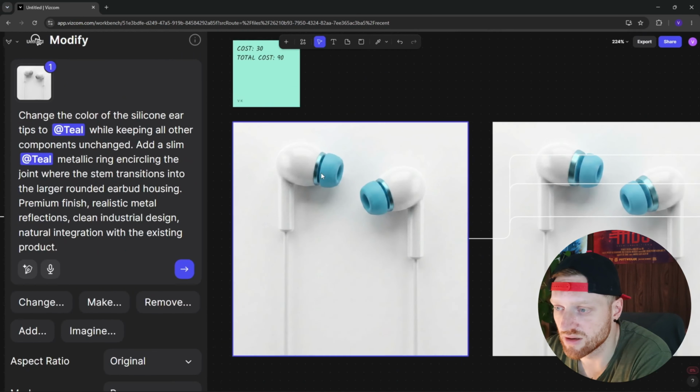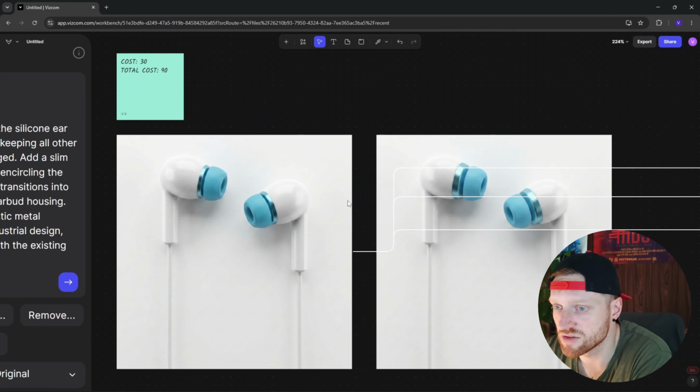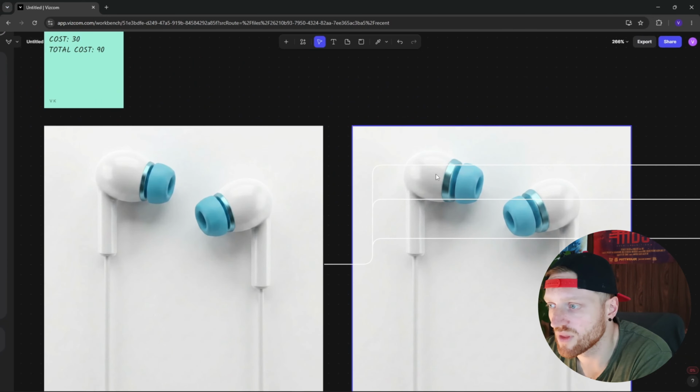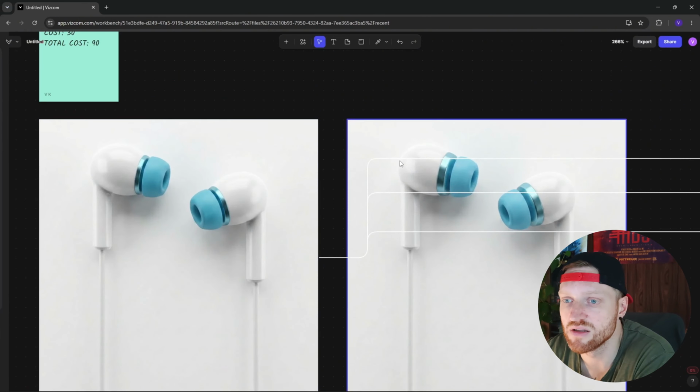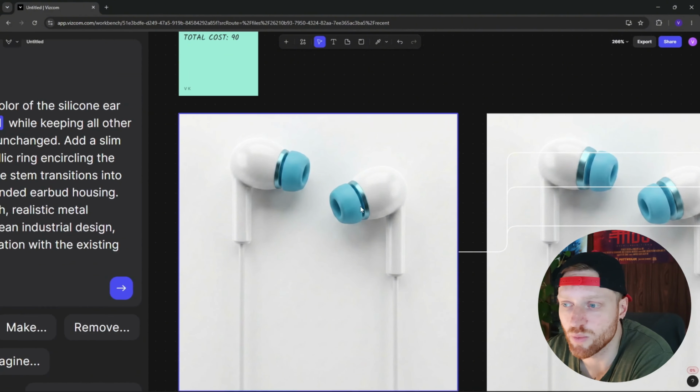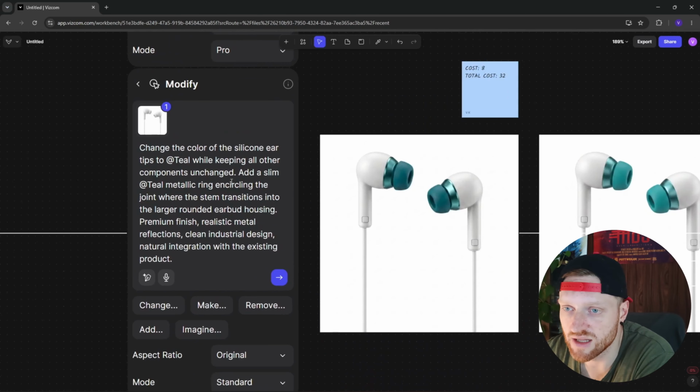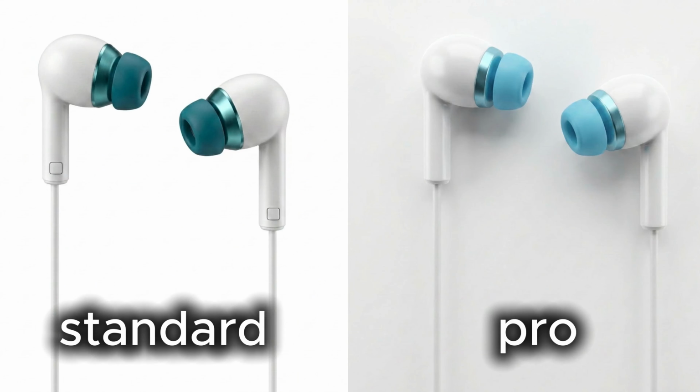So that didn't quite come across. But overall, the way the color was applied, I'm happy with. And also doing it 2 times over, there's just slight variation, but the color is very consistently applied. And I think both of these are quite successful, even though they're not doing what I wanted. So I would have to adjust my prompt in order to actually achieve it or indicate where I want the metal ring to be. And then the same prompt I used with the standard. And then I got this result, but the results are really promising. Same nice appearance, same issue with positioning the metal ring, right? It's not where I wanted it to be, but overall, I feel like this is actually working quite well.